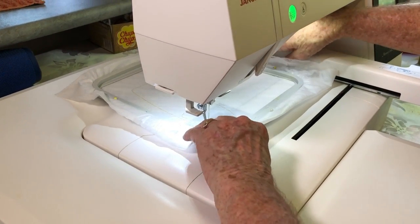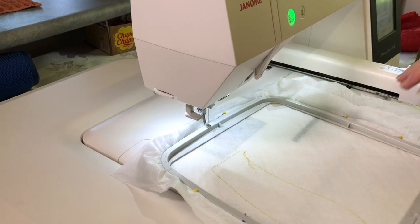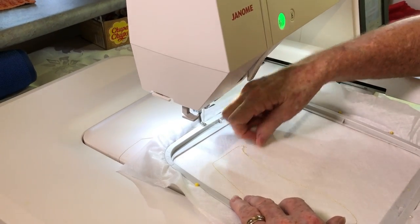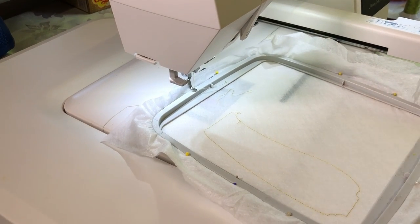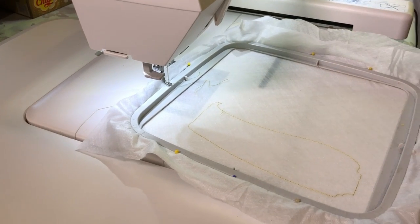Now if you take the hoop off, get my scissors in a minute, and now if you measure where that is stitched, that is the size that you are going to cut your fabric.